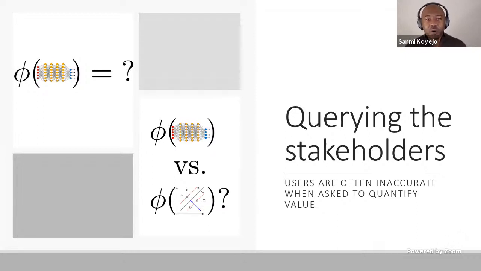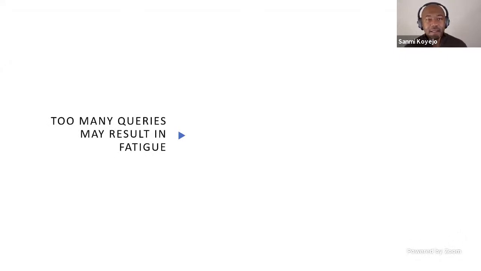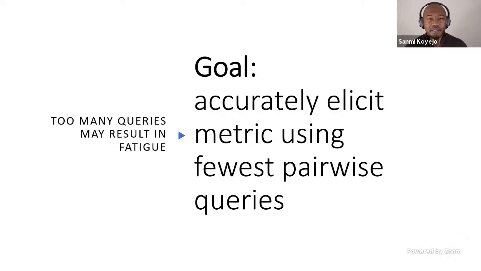You can much more easily get preference feedback and use this feedback as a signal for what measures might make the most sense in terms of quantifying what the model is doing. And I'll show how we use this in a couple of minutes. The second key property is that there is a cost to queries because we're interacting with humans, and so too many queries result in fatigue. I'll summarize the goal of this broad line of work as trying to elicit a metric or measure performance using as few queries as possible, in our case, specifically pairwise queries.